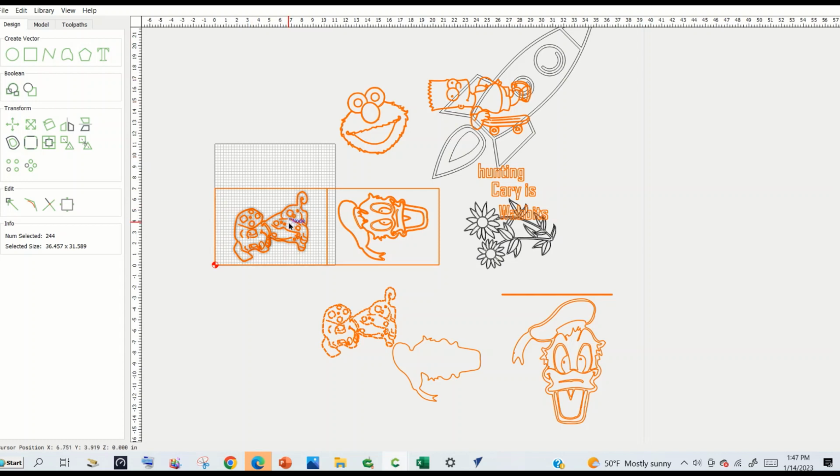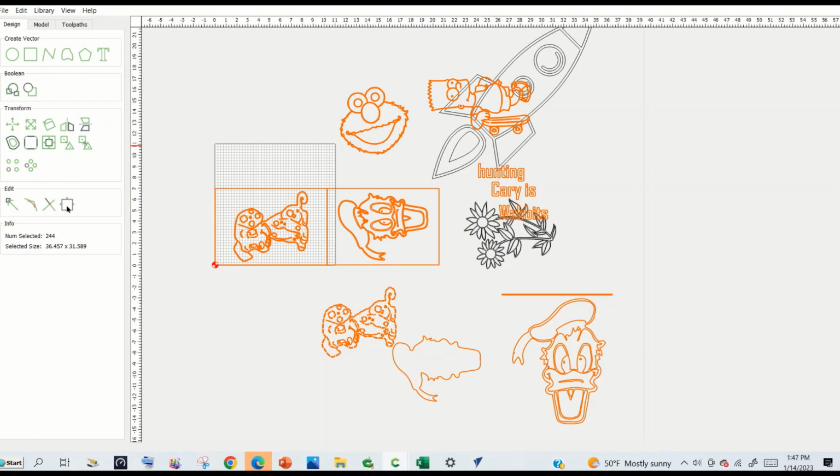When you have these in here, you have all of your transform tools for sizing and rotating and centering and grouping and ungrouping and flipping and folding. All your C2 tools are there to be used. You have all your edit node tools, and when you go to cut, you have your tabs that you can put in. So that's pretty much how you bring a drawing into Carbide Create.